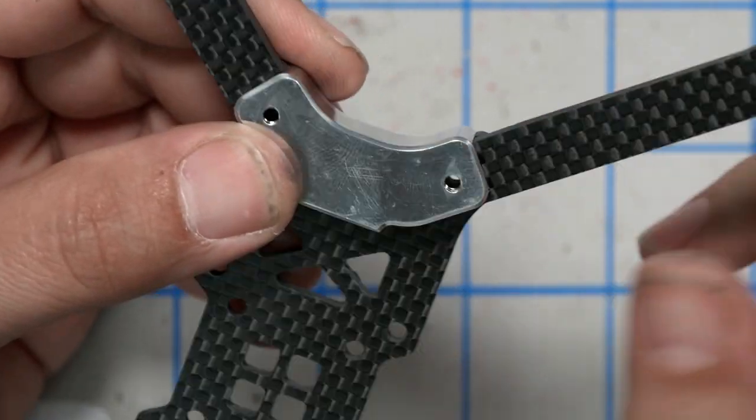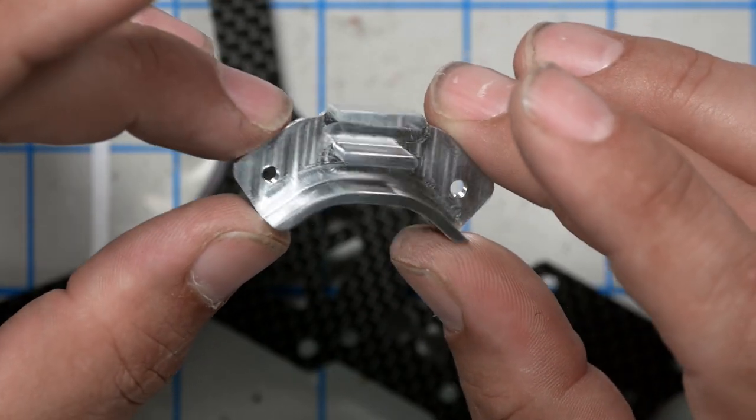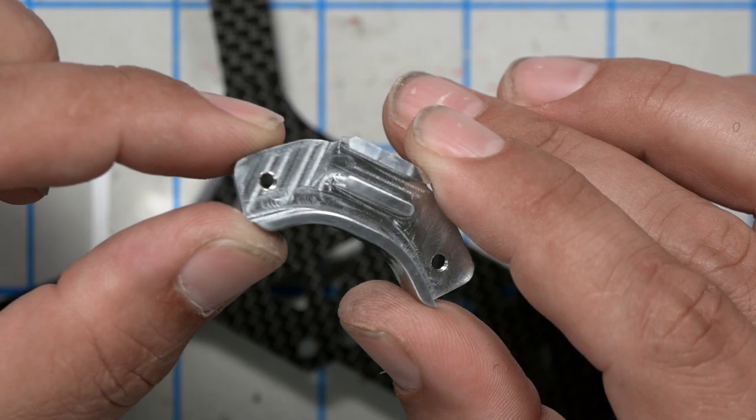I'm going to put some screws up through here, just like normal. What Sky Ready RC has done here — this concept has been executed before. There are lots of other frames with some kind of captive slot design, but they're all doing it with carbon fiber. There are frames with metal braces, but a lot of the time you just get so much metal that the weight goes really high. Sky Ready RC seems to have struck a really interesting balance by adding just a little bit of metal right at the part where the stress is going to be the highest. They may have gotten the best of both worlds.